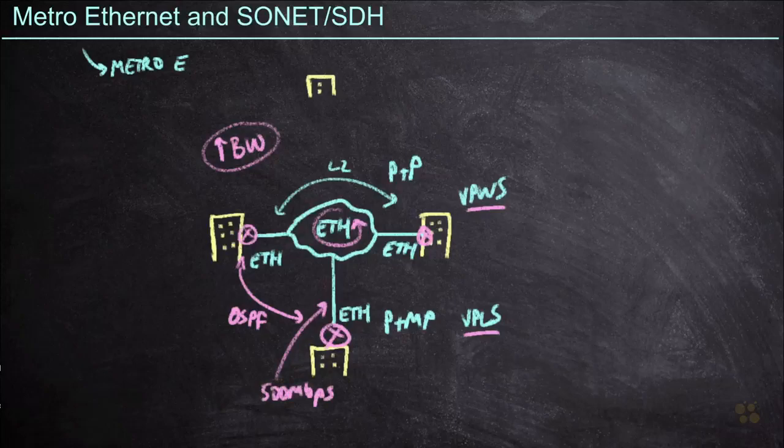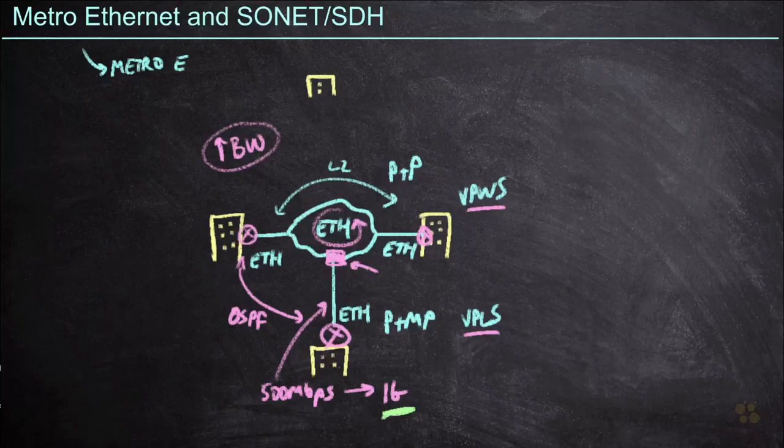But then as business grows, we realize that we need a whole lot more bandwidth. And so we call our service provider up, and usually on the phone via configuration, they're able to increase this to, let's say, a gig or more. And in most cases, they can do this again via configuration. They won't have to come out and rip and replace any of the equipment that they've already installed. Now, yes, we are talking about gigabit speeds between our network locations. And that's a sharp increase compared to some of the wide area networking technologies that we've already discussed.